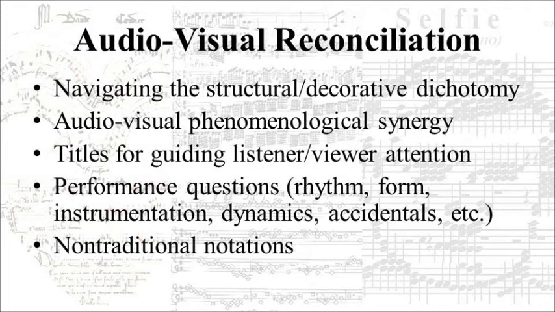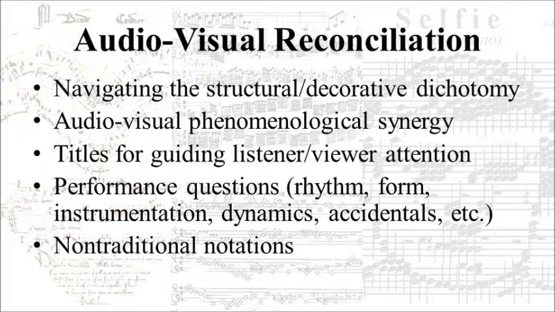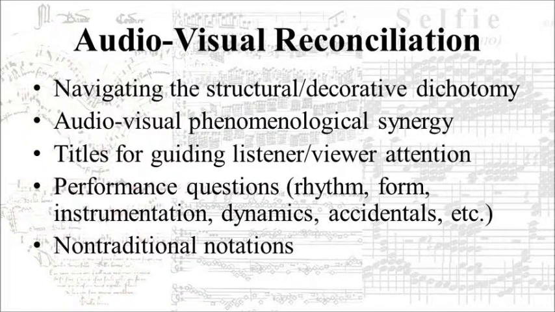As we can see, a major question in the composition of Augenmusik is how to reconcile the visual and auditory dimensions in the notation. Should we use structural Augenmusik? Should we use decorative Augenmusik? Should there be phenomenological synergy between the significance of the image and the significance of the music we hear? Or perhaps the image and sound should intentionally clash with each other? How does the symbolism of the piece's title fit into it all? Moving on, how do questions of performance or performability fit in? Visually impactful Augenmusik often involves making music notation systems do things they weren't designed to do, so composers may have to consider many factors in keeping the score practical and usable.